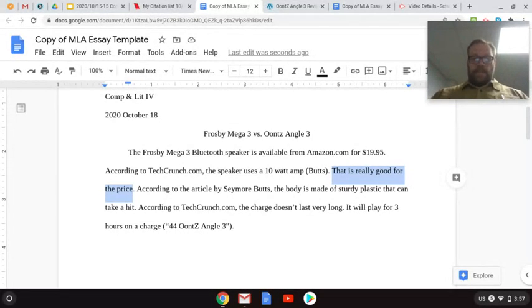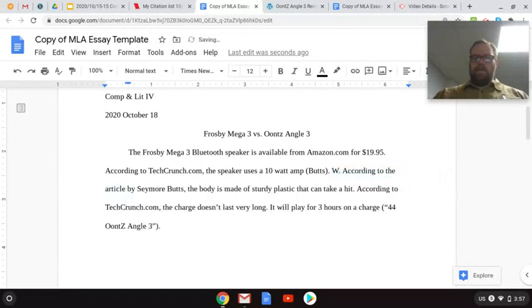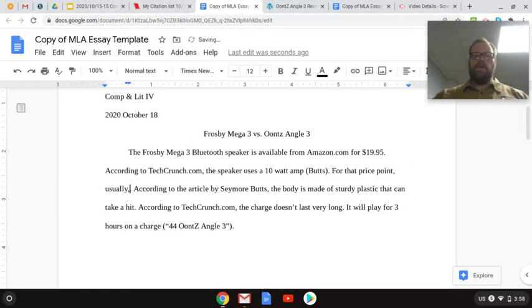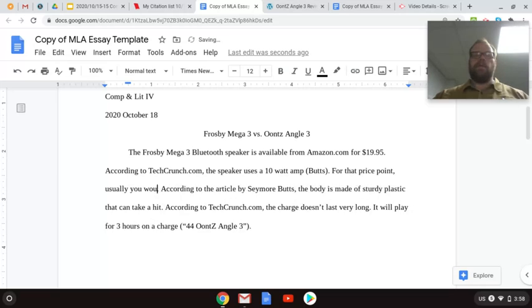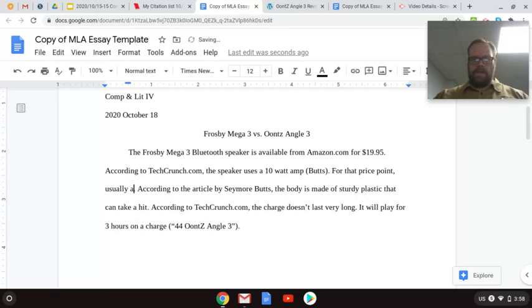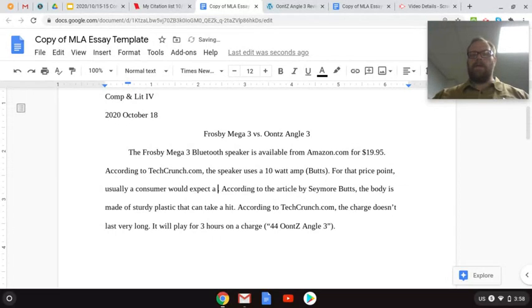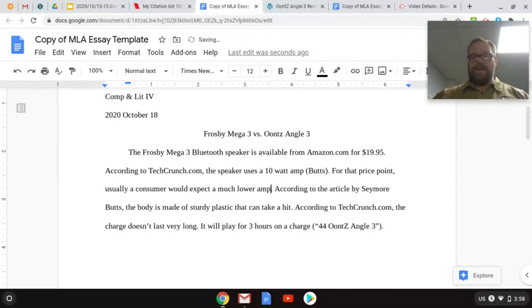So instead, I'm going to say the speaker uses a 10-watt amp. For that price point, I'd say usually a consumer would expect a much lower amperage. Notice I'm using big college boy words.